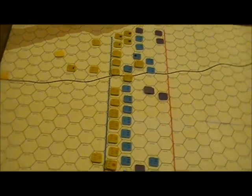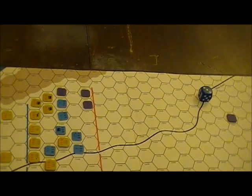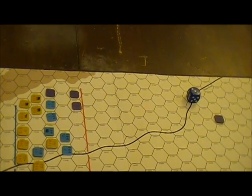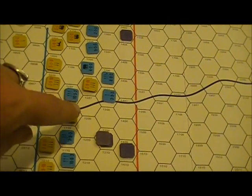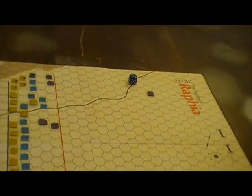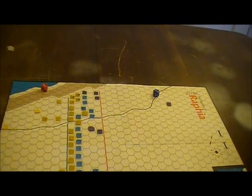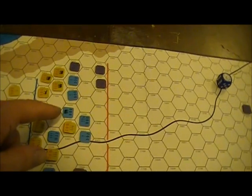Being able to hit a heavy unit with big bonuses, a good chance of elimination, that's what those elephants are really for. So by exposing and trying to break the line more there, Ptolemaics may end up paying a price. On the other hand, this guy is going to be able to shift without making a morale check and start attacking and trying to roll up the flank of the Seleucid side. So on both sides, we're seeing things happening because of that breakthrough. How they're going to turn out, we'll see. Can never tell, because that elephant's going to have to make a morale check to make that attack.